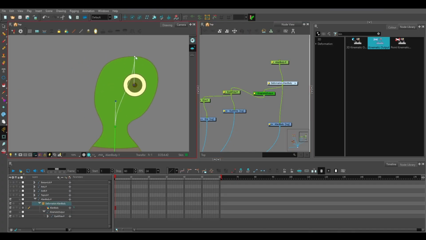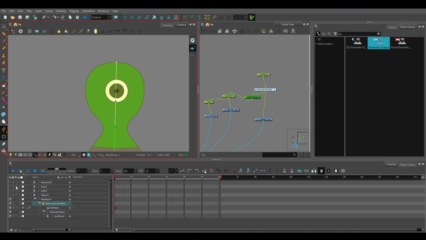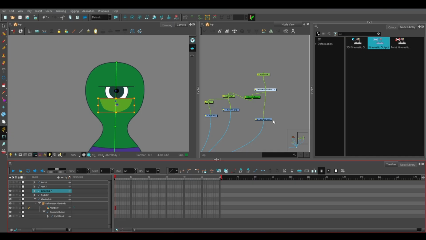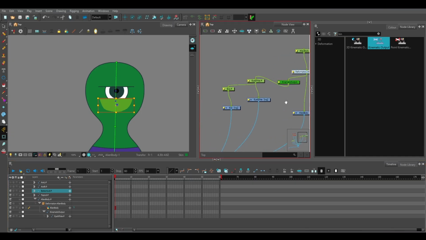And you'll see the result that I get now is that if I move this, my eye kind of goes with it, right? And if I rotate it, it kind of goes with it as well, right? So it's kind of following along, right? So I can turn on maybe my top lid and my bottom lid. Let's move this back down so they're closer together. I'm going to turn those back on, right? And map out from that kinematic output into those as well.